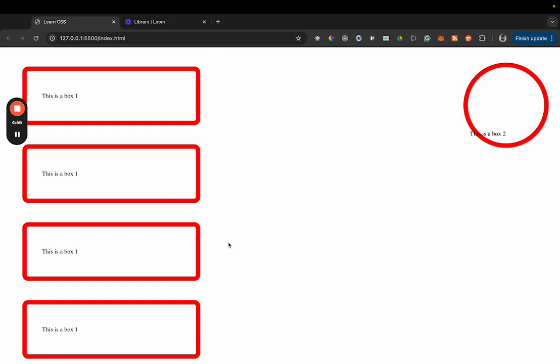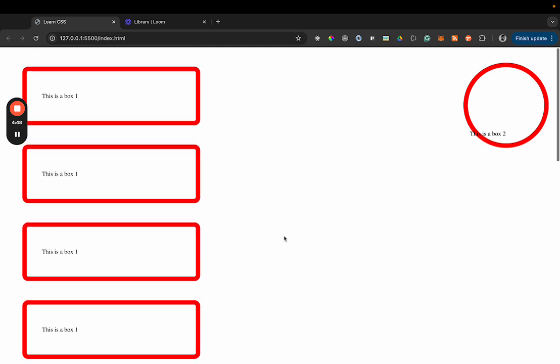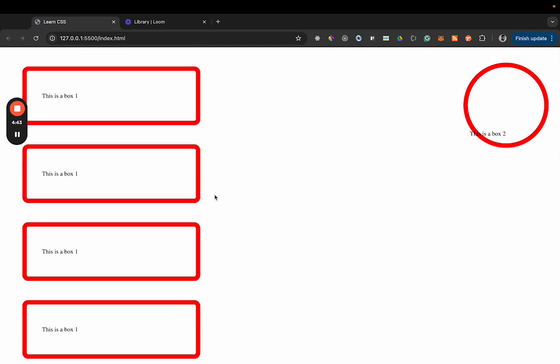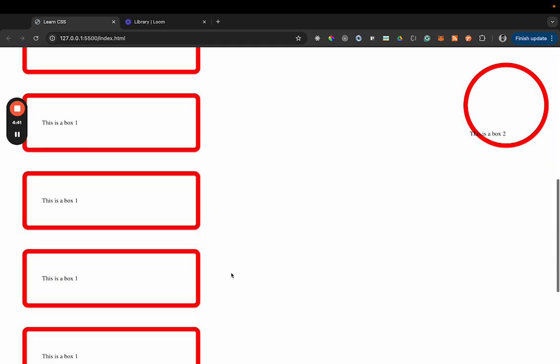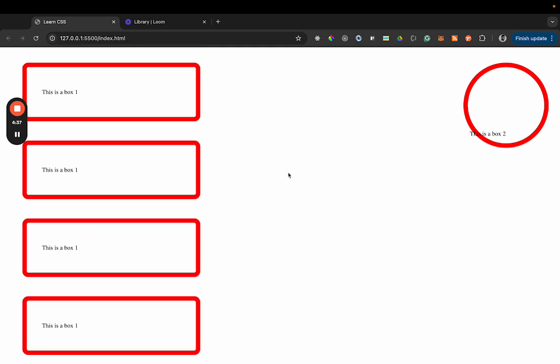So, in the last video, this is where we stopped. We were able to create this fixed effect where we have one element fixed on the viewport while the rest of the page scrolls along or scrolls past it. And you can already imagine a couple of use cases where you can implement this.